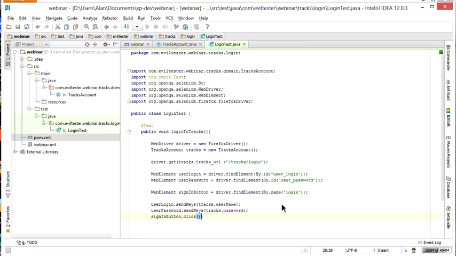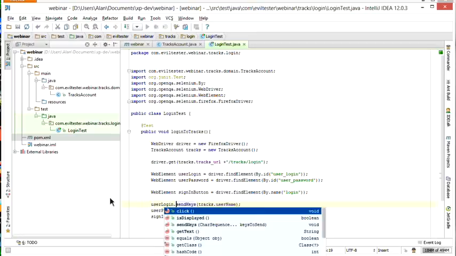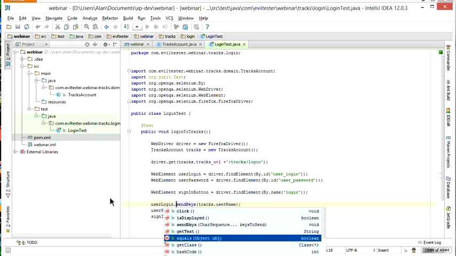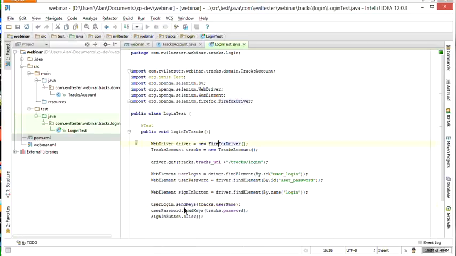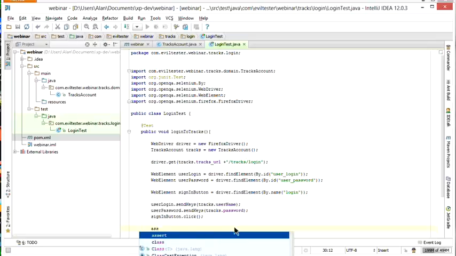Now we need to click the button. Now, all of this, if you haven't used WebDriver before, is pretty obvious and pretty readable. What we're doing is we've got a driver object, which is an abstraction of the browser. We find elements, because everything is a web element. Then we use those web elements, and we've got all the various methods that sit on the back of that: send keys, click, is displayed, various other things. So that is the basic process that we need to log in.